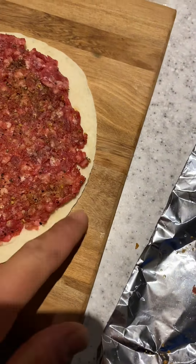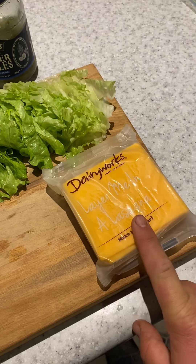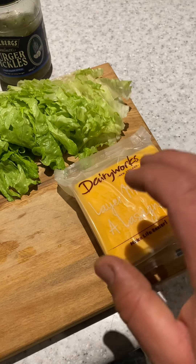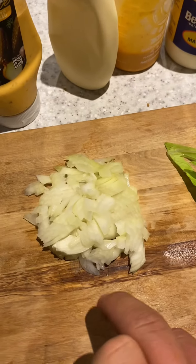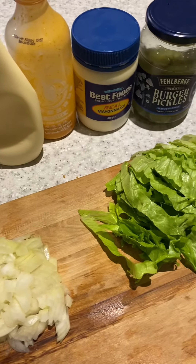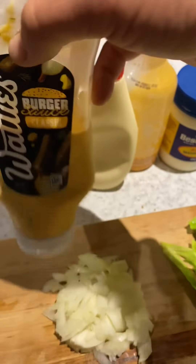While the BBQ hot plate heats up, we're going to get our toppings ready. We've got Dairy Works cheddar cheese — because this is the best. We're going to mount this onto the Big Mac tortilla as it cooks, once the meat side's browned off. Then we've got fresh crispy iceberg lettuce shredded, finely chopped white onion raw, burger pickles, Best Foods mayo, sriracha, QPC mayo, and burger sauce.